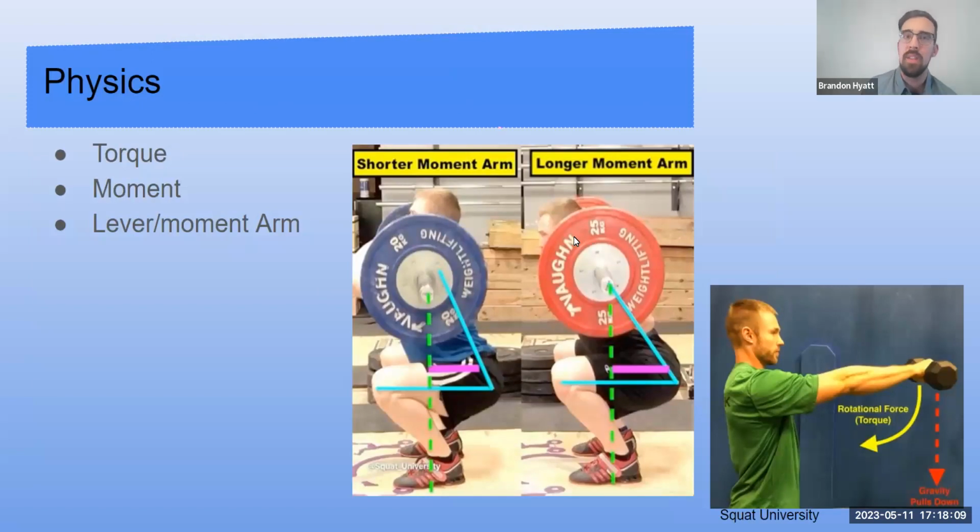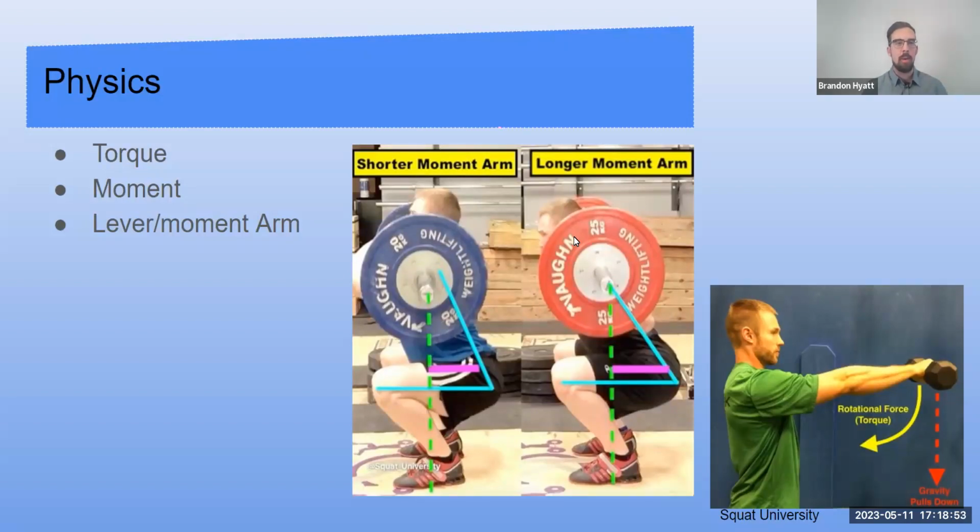Before we get into the research, we need to understand some basic physics terms, and that is torque, moment arm, and moment. So torque is a measure of the force produced by the muscles through the moment arm that cause the object to rotate. So it's essentially the amount of tension and force the muscles create to move our body through the joint. And torque is a rotational force because there's rotational forces through our joints. A moment equals force times distance. So torque times distance of the load to the muscles worked. And lastly, moment arm is the radius at which the force acts.